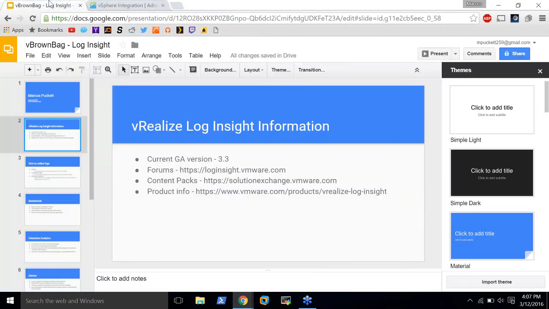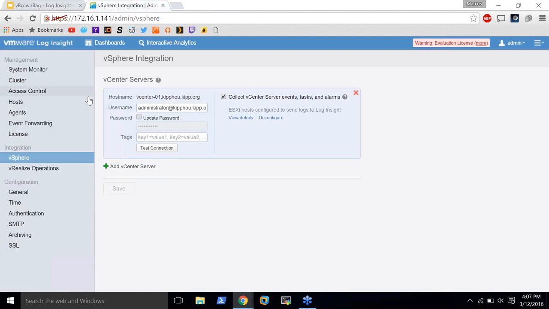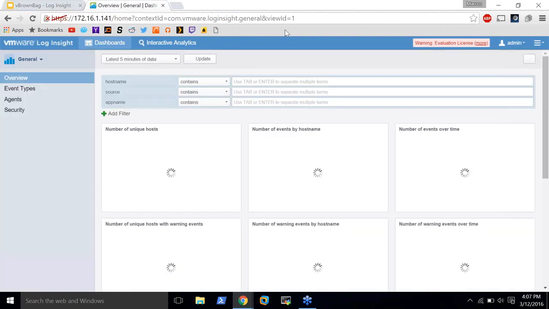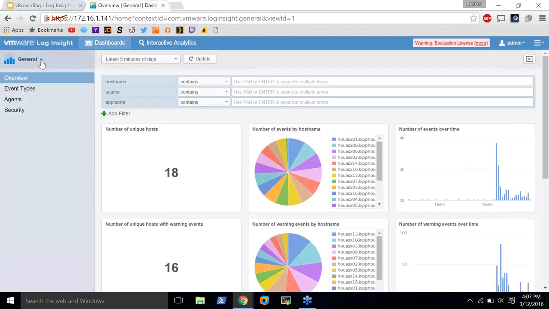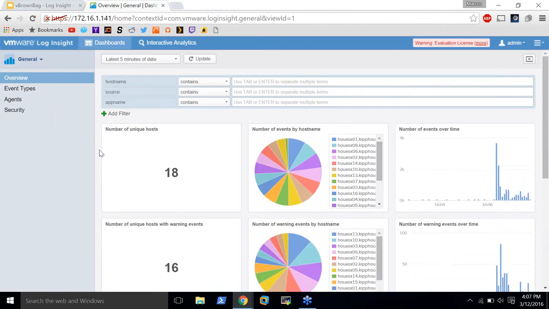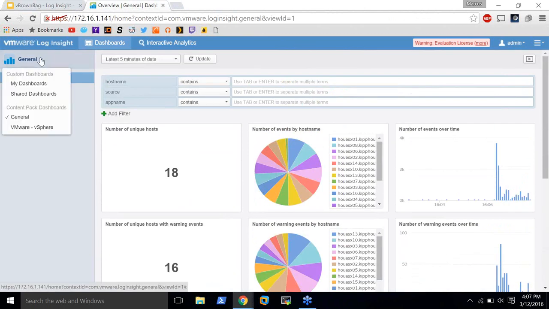Okay, so the next thing that we're going to do is look at the dashboards here. Dashboards are kind of the first thing that you'll see whenever you log in normally. You can see here that we have a general one. It'll give us a count of unique hosts, a lot of information. This stuff isn't super important.